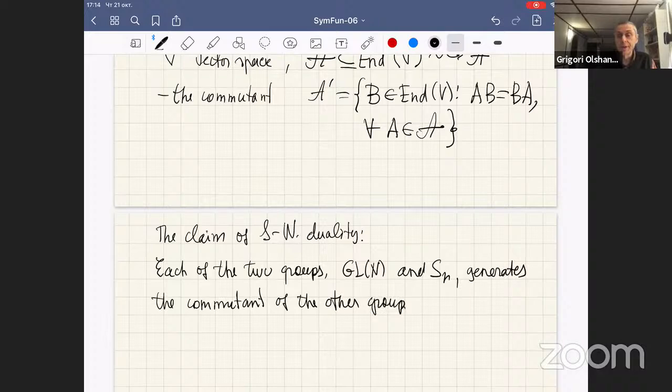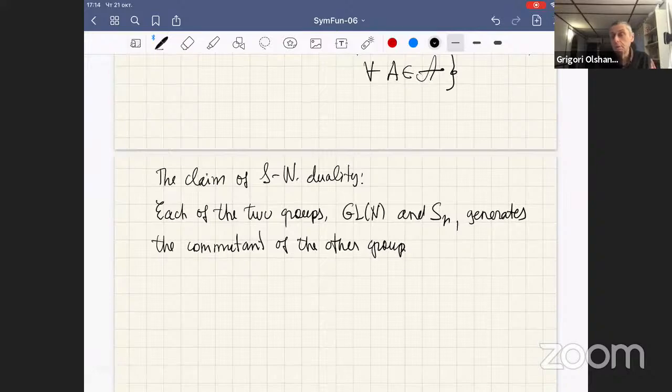So given a group, its action by operators, we simply have some family of operators which is closed under multiplication. We take the linear span, then we get some algebra of operators, and we ask about its commutant. And it turns out the commutant is generated in the same sense by the other group. This is a deep fact used in many works. It's not difficult to prove, but it's not trivial nevertheless. I don't want to prove it now. I would like now just to deduce some corollary.